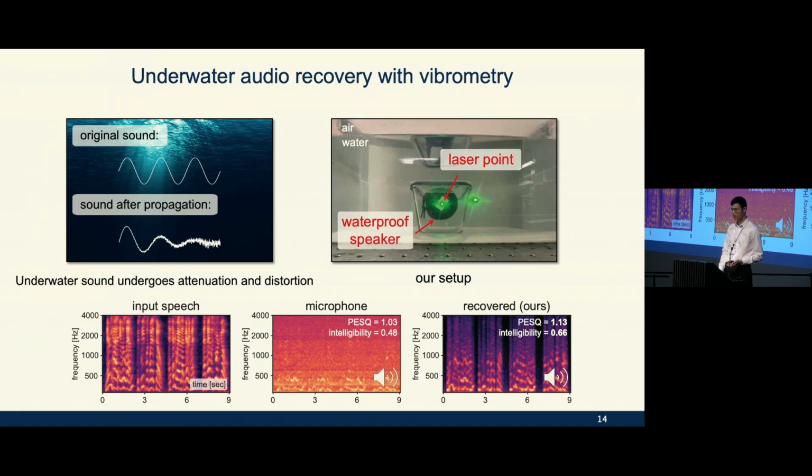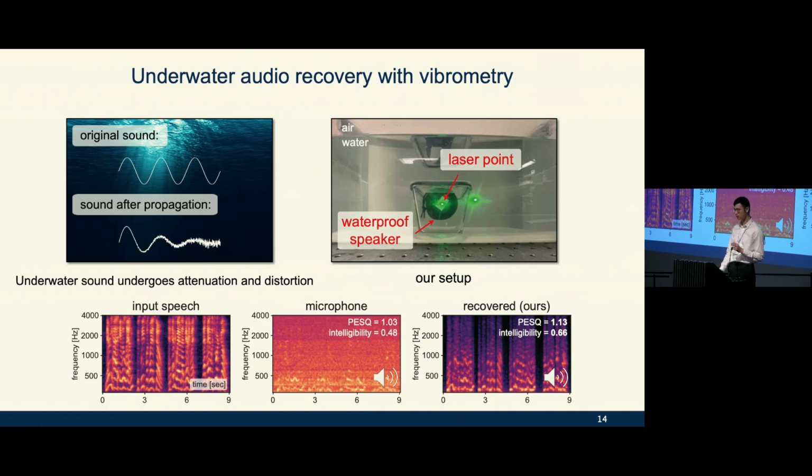So as you may know, underwater sound often gets attenuated and even distorted as it travels through the water, making remote audio speech recovery a very challenging task. So here, we want to measure the vibration directly before it is propagating through the water. And in our proof of concept experiment, we had a waterproof speaker inside a box filled with water. To avoid the speaker from floating, we placed it inside a smaller water-filled box and anchored it at the bottom.